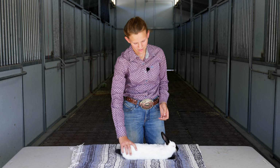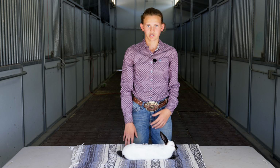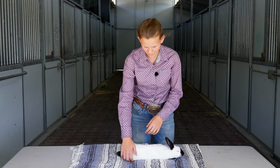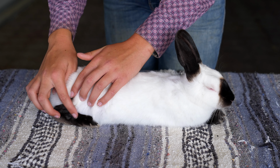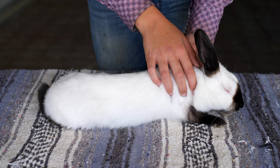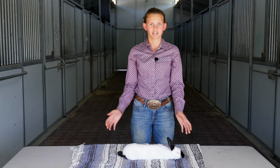She has great length throughout her abdomen. She has a balanced hip. Her coloration is excellent. She has great deep jet black. She has great depth of color throughout her shanks and feet and leg and around her head. Her coat is currently open. This is something that I would like to see improve, but overall she is a great rabbit.